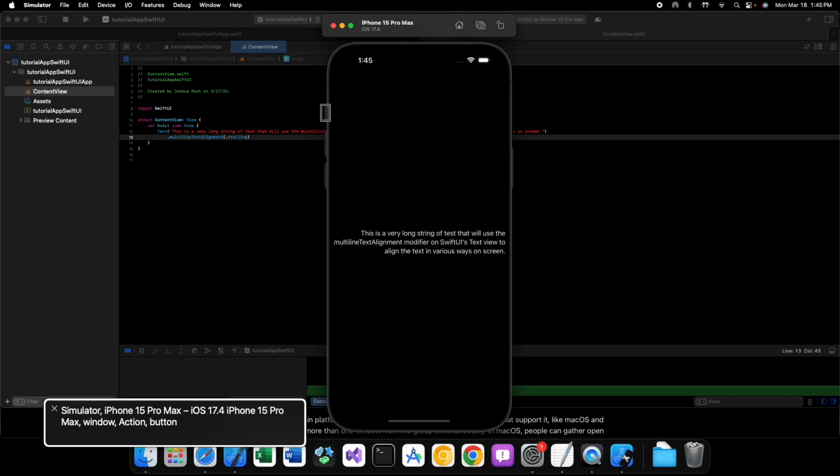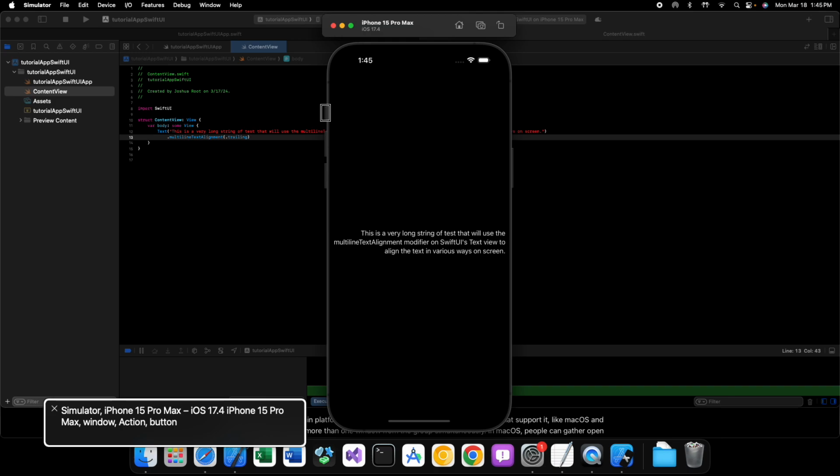But if you're new to SwiftUI or app development in general, even user interface concepts, you might be wondering, well, why are they called leading and trailing and not left and right? Well, that's because in different languages, text and other user interface components are usually aligned based on the reading direction of that language. So, for example, in English, we read everything from left to right.